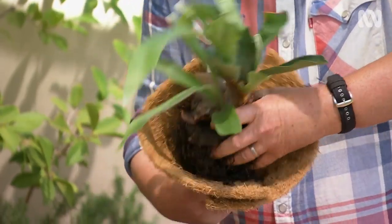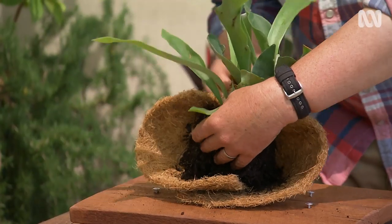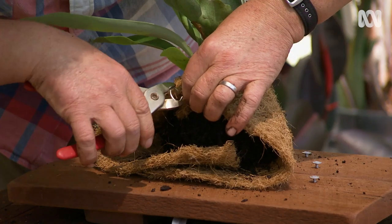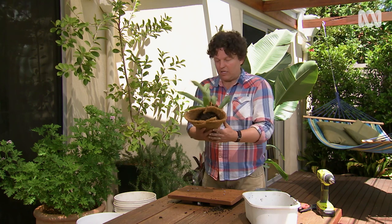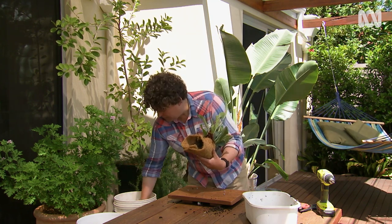The plant sits in its little pouch, and I tuck the coir mat carefully around and under the leaf shields. Once in place, I'm holding it together with a metal clip, or you could use wire. You can see now I've got this pouch where I can fill with some media, and this is really to ensure that there's plenty of moisture-holding capacity around those roots.